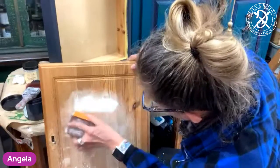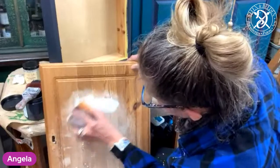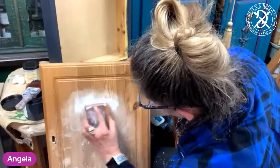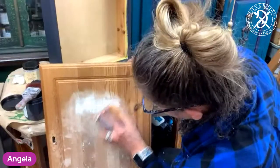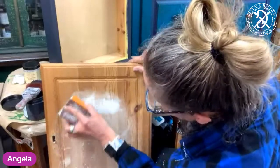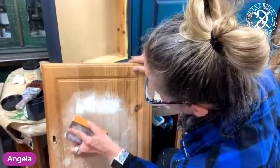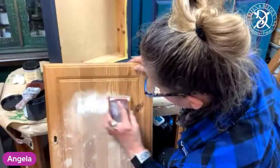Missed a spot there. I'm just seeing now. I'm going to go over it again just to make sure I have everything covered. And then what I'm going to do, I'm going to use some spots over it.